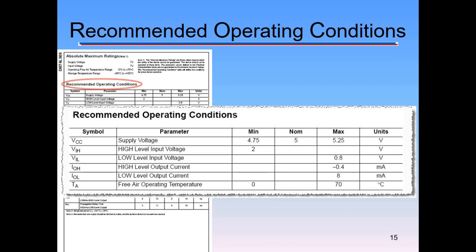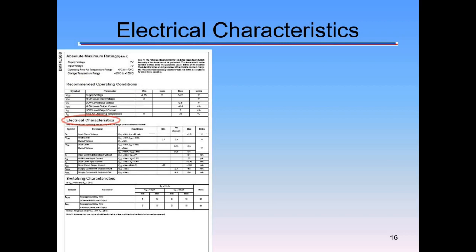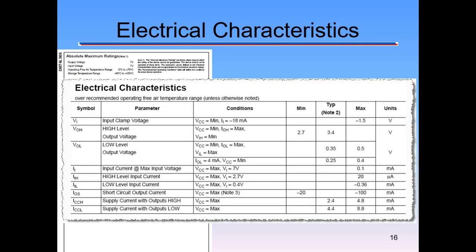What's the recommended operating condition for VCC on a 74LS32? Something like that. All right, and you're going to have to go to the table and take a look at it. Or I might ask you for the nominal voltage, which in this case would be 5. The max voltage would be 5.25, and the min voltage would be 4.75, if you were to read and interpret the data here. I might ask you something about temperature on it as well.